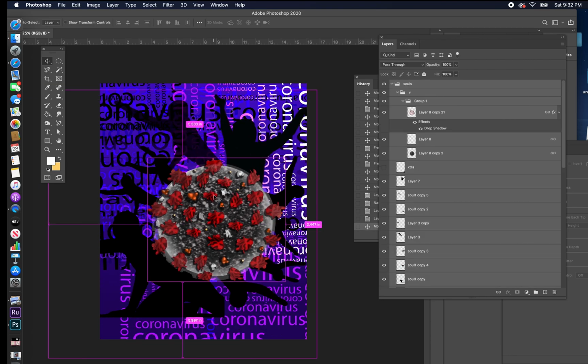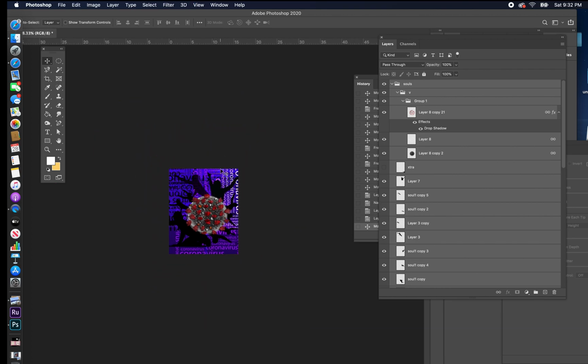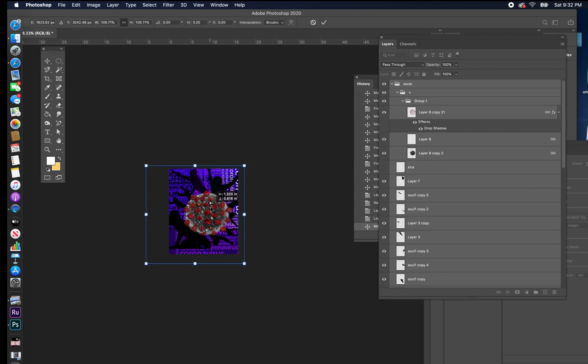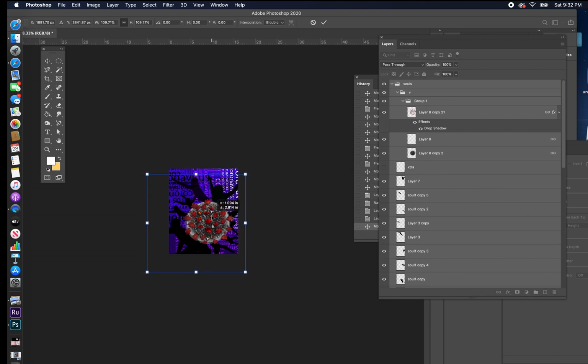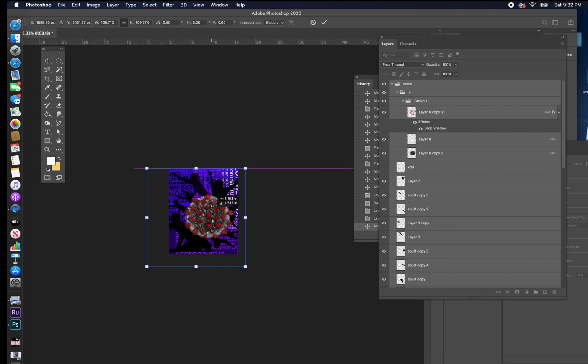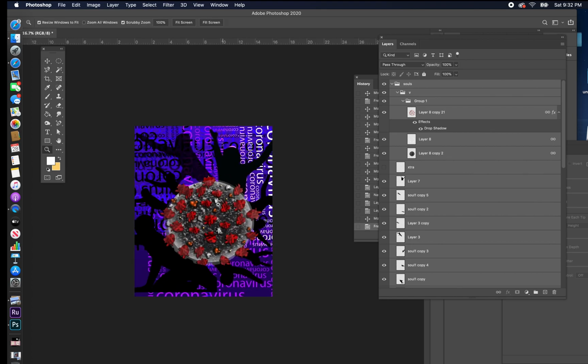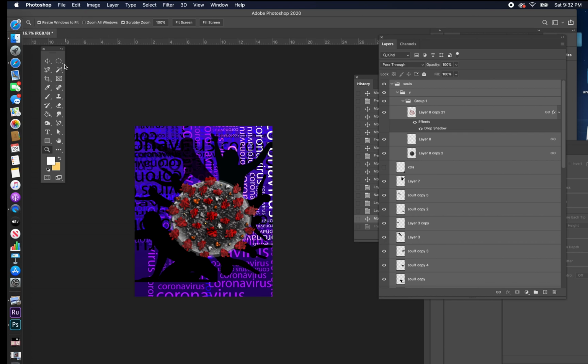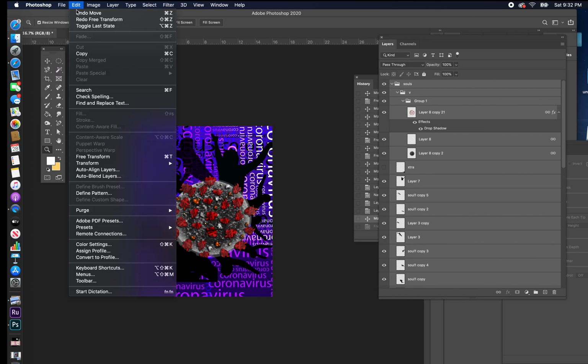Maybe larger at the same time. I think I liked it better the other way when it was smaller. Alright, let's go a little bit larger. Maybe it's gotta go smaller.